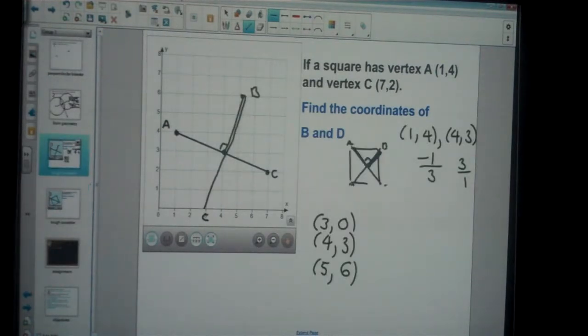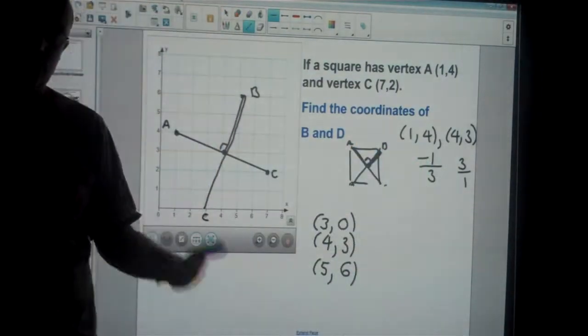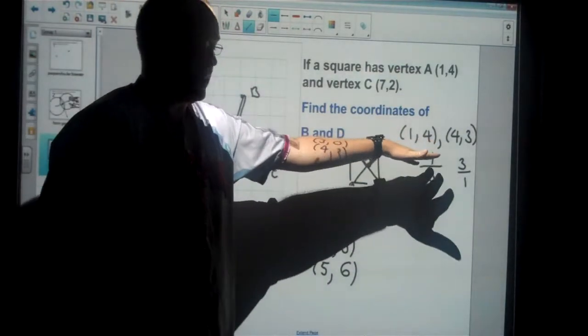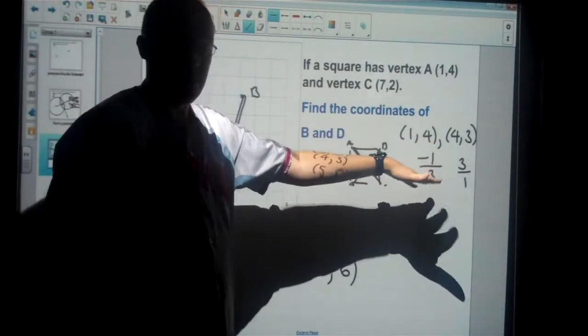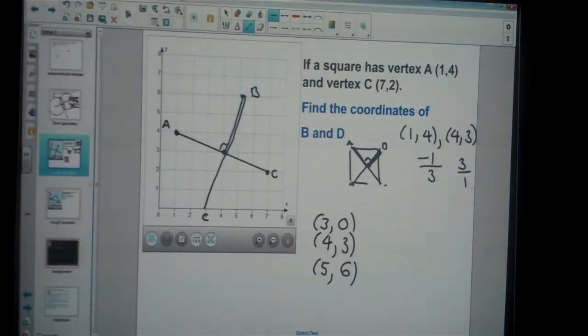So I'm not sure that's a particularly brilliant method, but it's the best that I can come up with for this question. The one thing I have noticed is that if you were to end up with like -2/6, then don't simplify that, because we want to use this as how many squares we move up and down, and how many squares we move to the left and right. So if it was -2/6, don't simplify it to -1/3. Hopefully that will enable you to answer one of the questions from the miscellaneous exercise, if it were to come up.